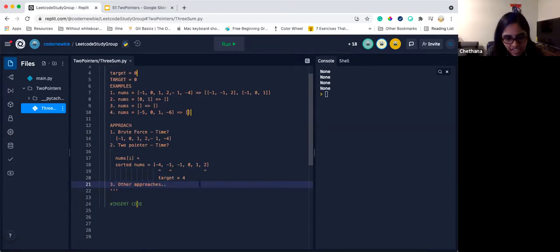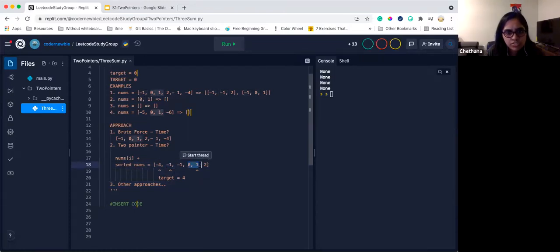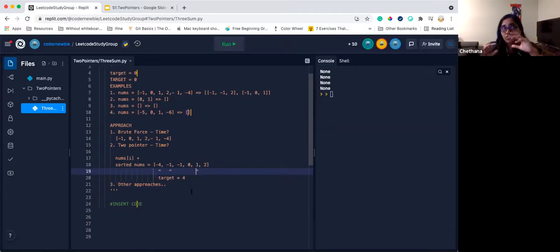1 is greater than 0, so we're going to move this inwards. And because we're moving it inwards, next we're going to check for -1 and 1. For this particular iteration, I feel like I'm okay. Now next we would look at any iteration or triplet that is going to equal 0.